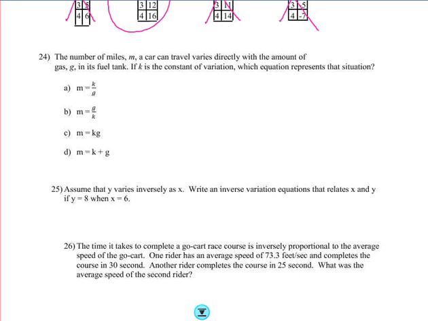The easiest way to look at number 24 is to try and determine what is the independent variable and what is the dependent variable so that you know which is the y and which is the x. For miles per gallon, first we can eliminate D as an answer because it's not right. So let's take a look. We know that we're talking about a direct variation, so we're looking for y equals kx. In this case, this is y equals k over x. So that's no good. B is y equals x over k. So that's no good. Miles would be the y. Gallons would be the x. This is y equals kx right there.